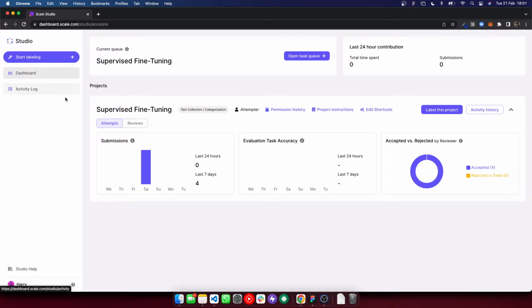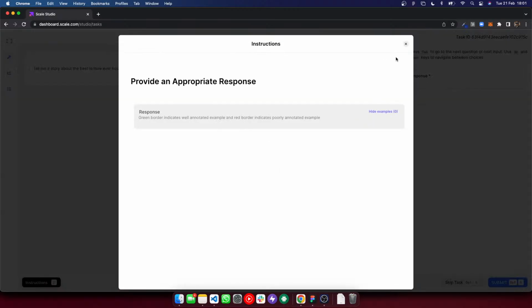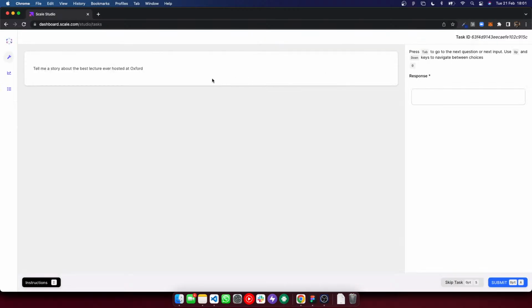We've got a dashboard and it contains my queue, supervised fine tuning. I open that task queue and then I can fill out the responses. So let's have a look. Take a look at that and I'll walk around. Let me know if you've got any questions. Let's take 15 minutes to do that. Again, I'll answer more questions if anybody's got tech stuff they want to review as we do that.